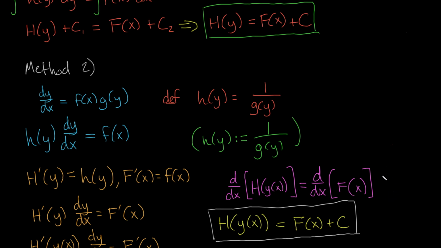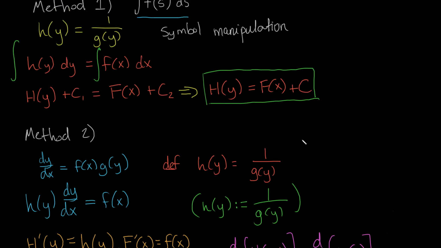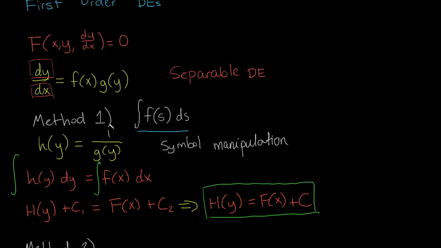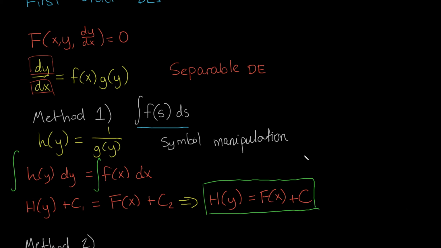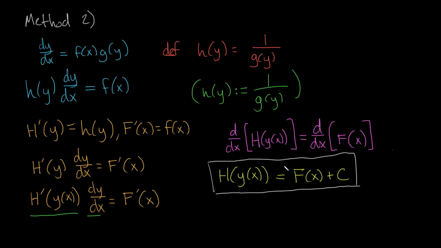So, in the previous video, we talked about different ways of getting to the conclusion that with a separable differential equation, you can get this relationship between x and y that is a solution to the differential equation. This is the method of separation of variables. We showed one slightly hand-wavy method that involves simple manipulation, just multiplying the dx through and dividing by g of y. And then we showed a slightly more rigorous way down here that involved actually using the chain rule and showing that there is indeed this implicit relationship.